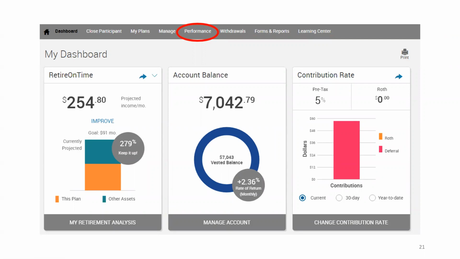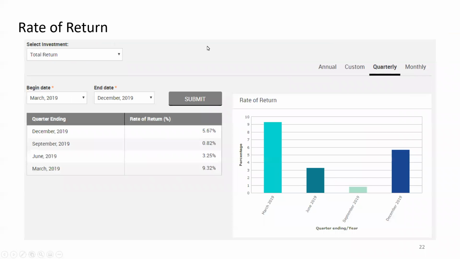Another item I want to highlight about online is you can review performance. A lot of times I get some feedback in having conversations with participants. They want to know how their account did, or what was it up last year in comparison to this year. So on your portal, you have access to view performance. Within the gray bar on top, there is an option called performance. And within there, there's all kinds of different performance you can look at, but the rate of return is going to show you the performance specific to what you are invested in.